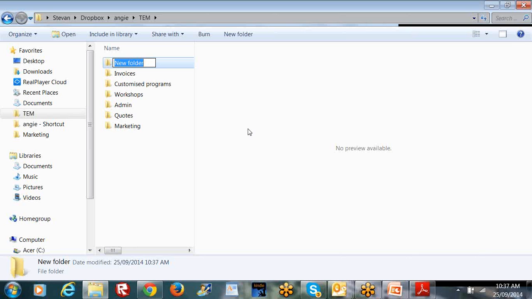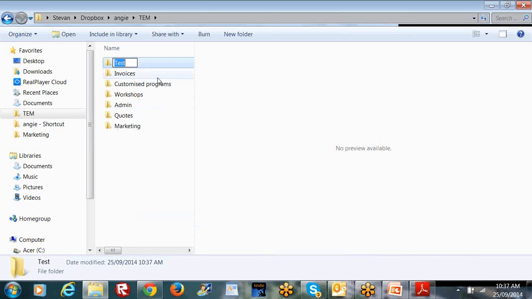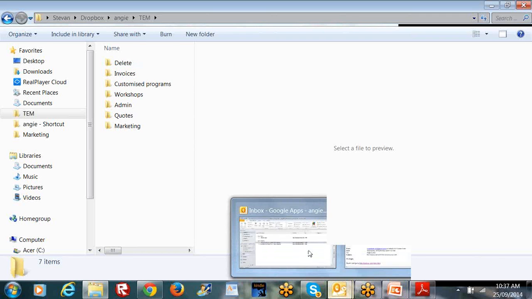Most of us know how to create a folder. It's nice and easy. To rename the actual folder, we just right-click on the folder and we rename it to whatever we want to call it. Nice and easy, yes? Let me go to my inbox now and I'll show you how to rename an email.